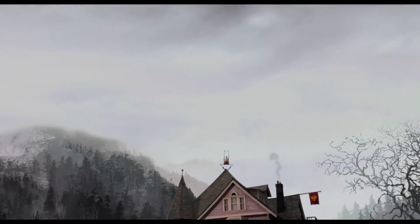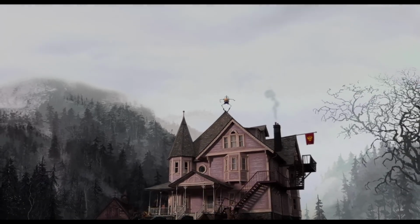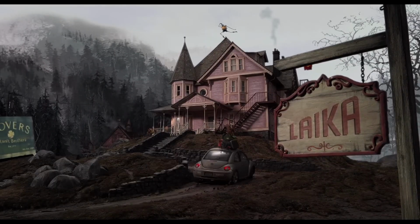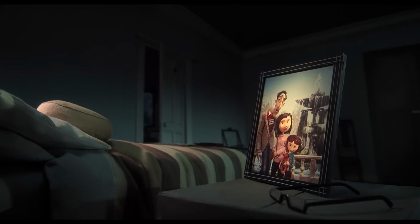So it's about a pretty similar premise. You have Coraline Jones, who's going to a new apartment complex, and she doesn't want to be in there because she's from Minnesota. That's a lie. Michigan. And you know what? She finds this weird door, right? And she goes in it, and her family's there. But instead of eyes, there's buttons. But it's all friendly, and she's like, oh, I love this world more. But is it not what it looks like? And the answer is a solid yes. So let's figure this shenanigans out together.